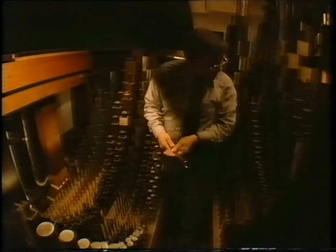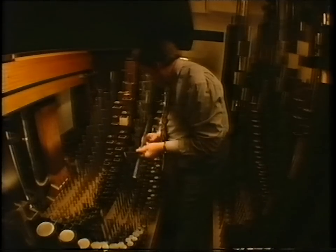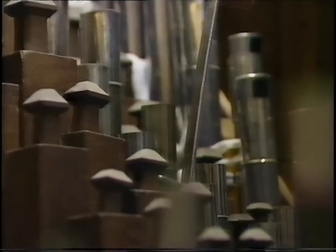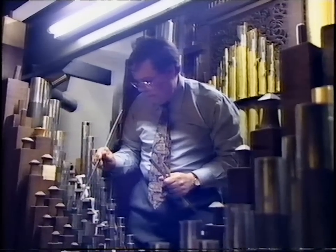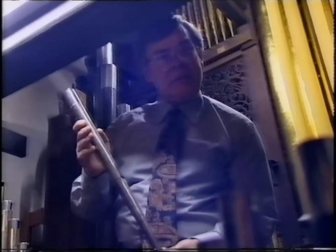Right. All right, Christopher. Yes. I'm on the choir organ, so can we start with the great principal and the choir principal, two middle C's. Organs are very cramped and difficult places to work. Right, treble C great, middle C choir. One must be very careful not to knock a pipe when moving amongst the pipes. Just a brush will move one of these little tuning slides out of position and that note will be out of tune. Now, just by taking that pipe out of its hole, would have put it out of tune.